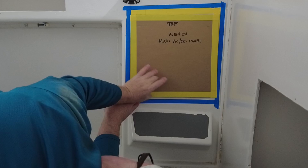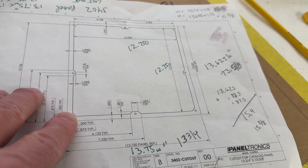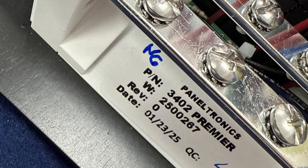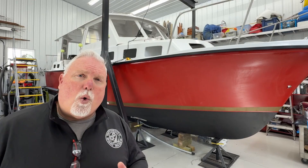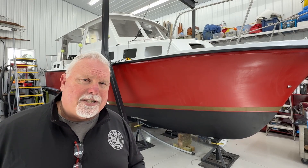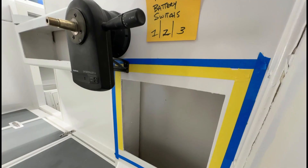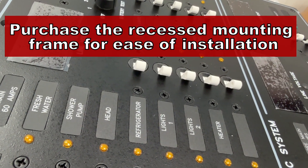Remember all the taping and measuring I did? It turns out that reality sometimes does not match the specification sheets — things are a little bit different. All of these panels are assembled by hand. Because I didn't purchase a frame to go with the panel, the hole the panel has to fit in has to be extremely precise. Tolerances were so tight I didn't trust myself to cut the openings. The solution was to order the recessed mounting frame and figure out how to squeeze it into the helm station — an extra $200. My marine consultant and the Paneltronics salesman both encouraged me to get the mounting frame from the start. It makes mounting super easy and extremely professional looking. If you're doing this sort of installation, plan ahead, order the mounting frame — don't cut corners.